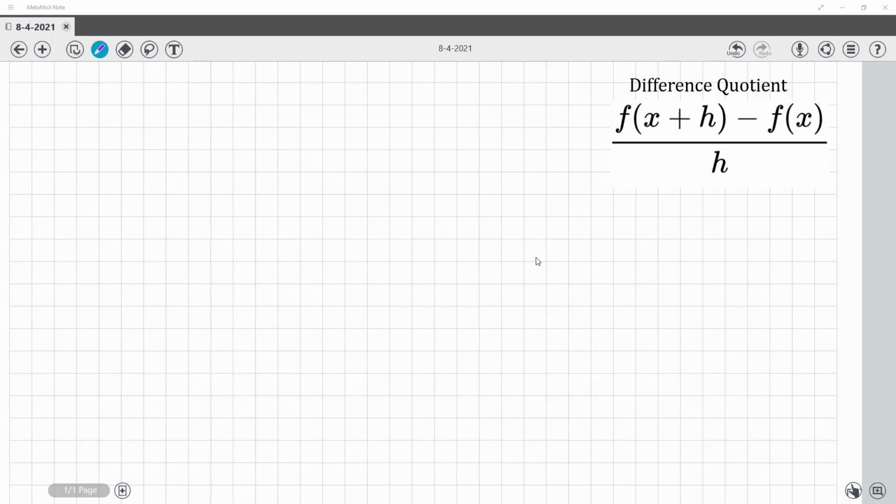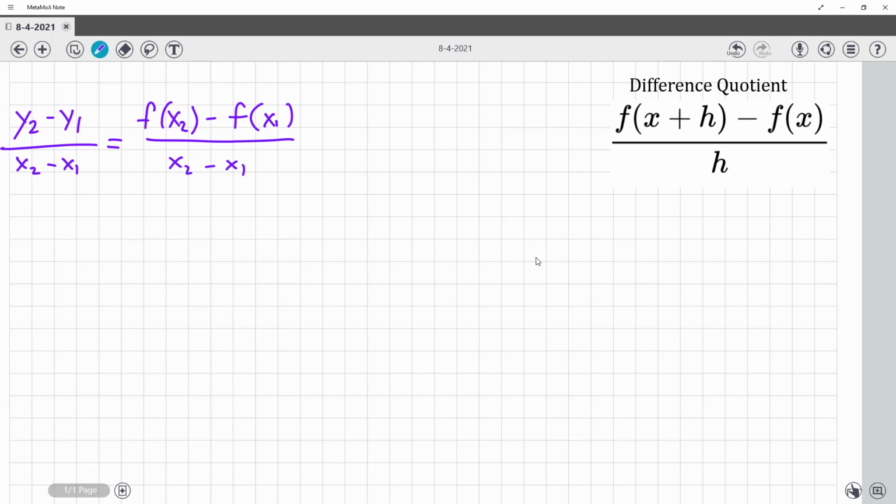But you've seen it already, and you're going, nuh-uh, I haven't seen anything like that. What if I started out with that formula? What is that formula? It's the slope, I hear you screaming, Cindy, it's the slope. What if now I wrote the same formula, but instead of y's, I made it a function of x's? So that's the f of x2 and x1, and then the same thing here at the bottom. All right, still doesn't look familiar.